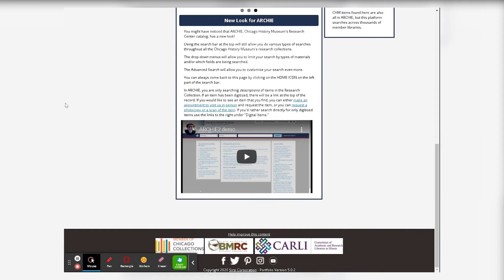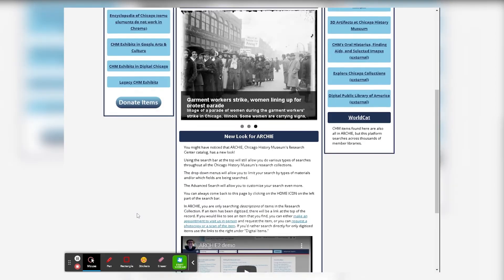At the bottom, you can link out to the consortiums we are members of. There also will be links to our social media. And on every page, you will see a button that says Help Improve This Content. If you have any comments or suggestions about any page you're on, please click that — it's a very short form, and your feedback comes back to us so we can help improve the page.